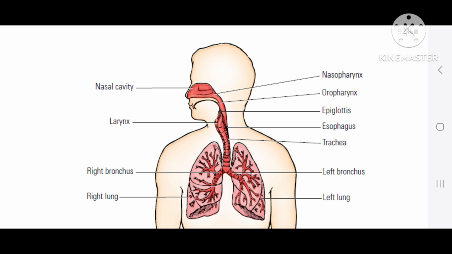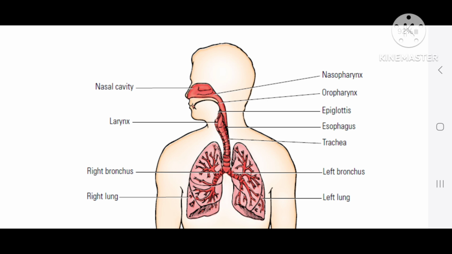Within the lungs there is a structure called alveoli, but that is not very clearly shown in the pictures and all. So now we will see about the lungs. We have right and the left lung, which are present inside the pleural cavity of the chest. It is present inside the rib cage, and the lungs are protected by the rib bones.